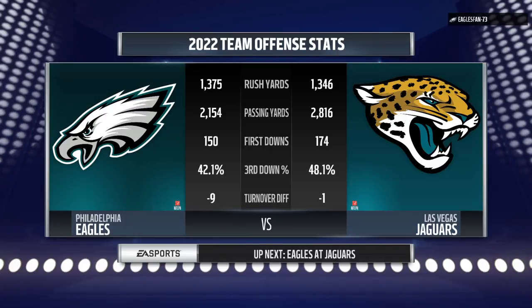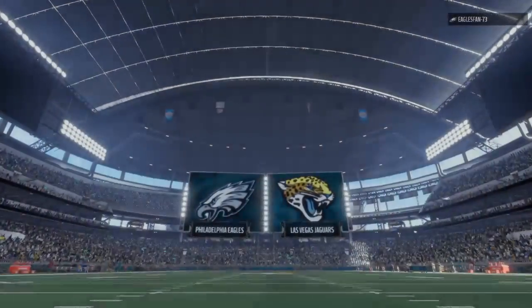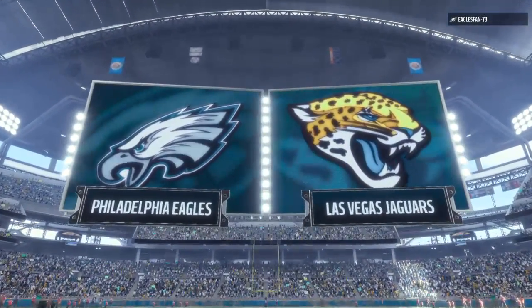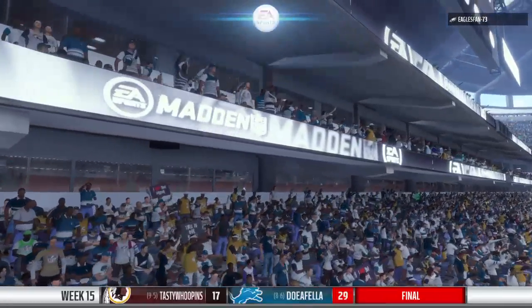Hello, everybody. I'm Larry Ridley. Welcome to Madden 18 on EA Sports. Today's matchup should be interesting. The Jags are top 10 in converting third down opportunities, and they'll be up against the Eagles defense looking to knock that conversion rate down.